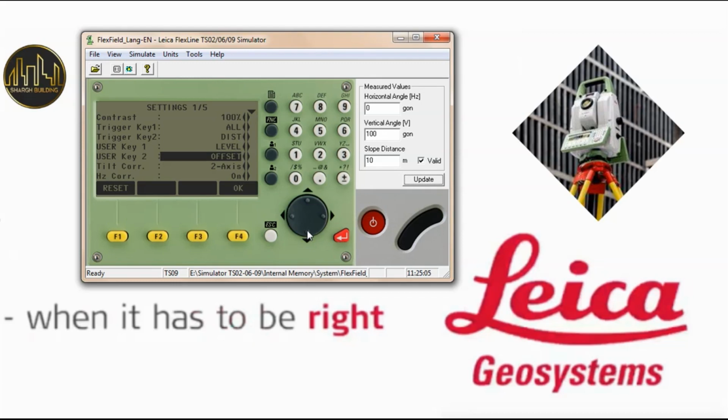The next key is for adjusting the compensator or internal automatic level, which is a 4-axis type and can be adjusted in 3 modes. In the first mode, the compensator function is only in the vertical axis, in the second mode, it is in both horizontal and vertical axes, and in the third mode, it is deactivated. Finally, there is a key related to correcting the horizontal angle collimation error, which we can turn on or off inside the device. Then we enter the second page of settings.